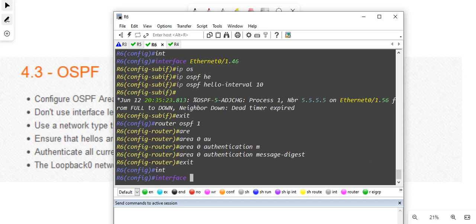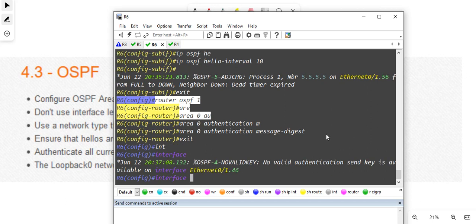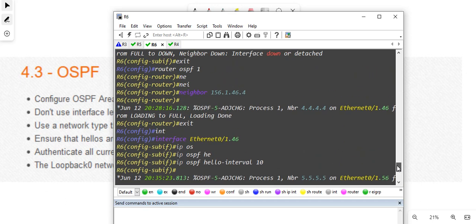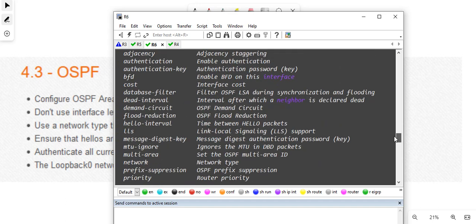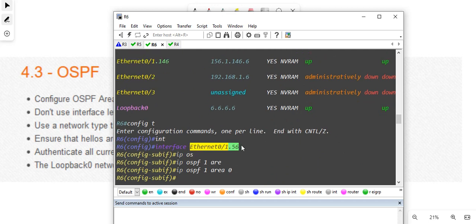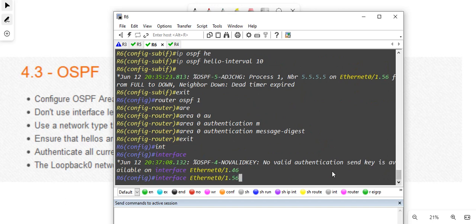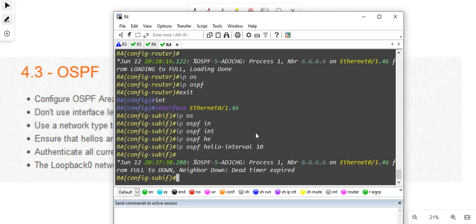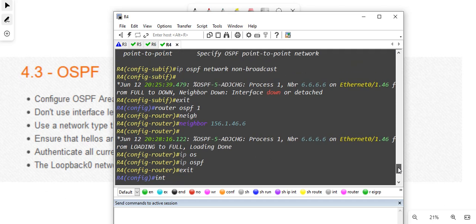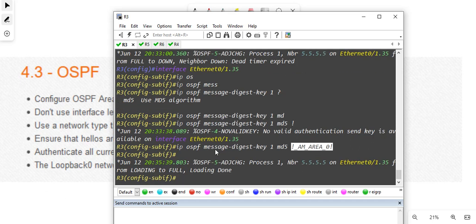We're going to interface. It should be this one. Message digest.